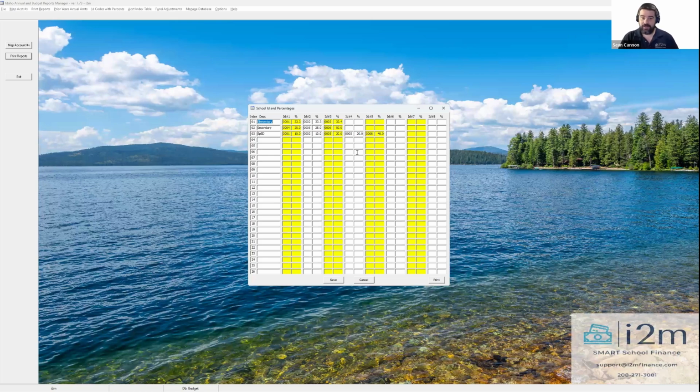The CPA that I spoke with basically said, do your best to generally allocate things correctly as much as you can, but probably don't agonize a whole heck of a lot over this. That was the message that I got from the CPA that I spoke with. So yeah, ID codes with percents.